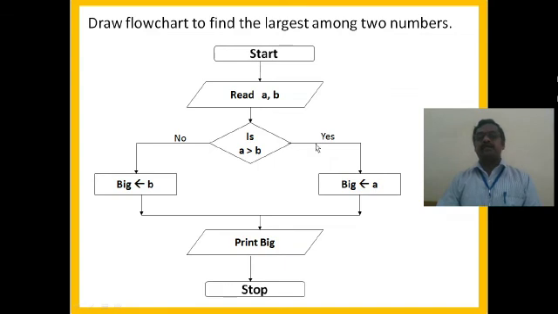It may be either yes or no, or either true or false. If it is yes, we are going to collect the A value into big. If it is no, we are collecting the B value into big. After that we come to this step, and here we are printing the big value. It may be either A or B, stored in big depending on this condition. And finally we end this flowchart by including the stop box. So like this we can prepare the algorithms, and for those algorithms we can draw the flowcharts.